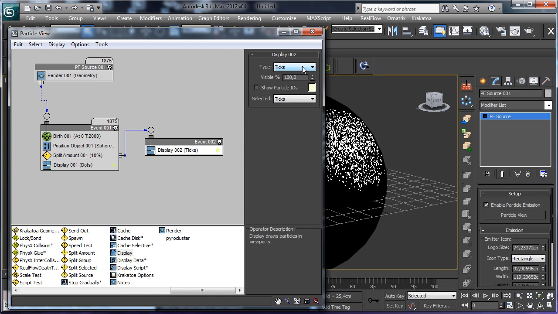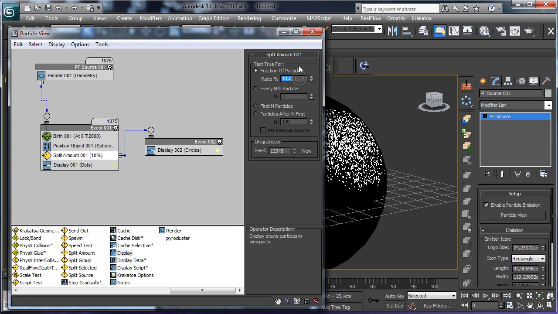And let's say that we have still maybe a circle to see the particles in a better way. It's really too much, so let's maybe use 5%. Okay, so we have 5% of particles identified as the blood that must fall down.